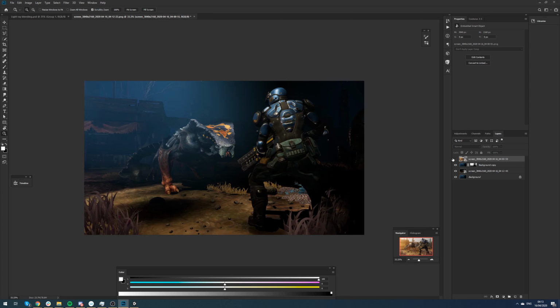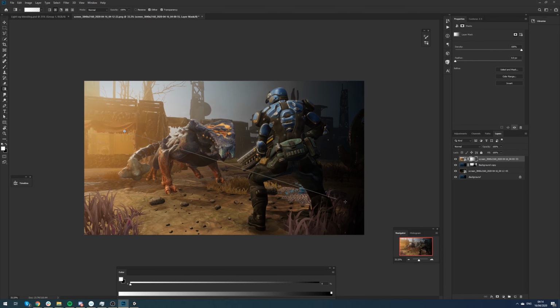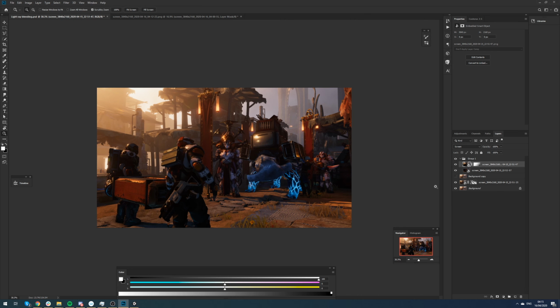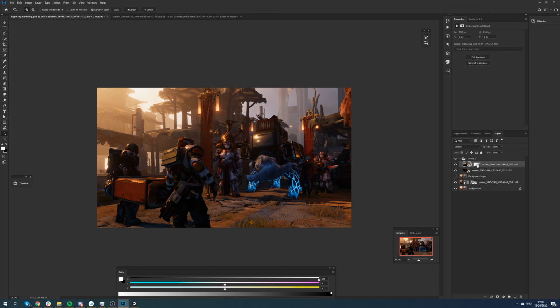Like for example, if I like how the shadows of this look, even though right now they're a bit too dark, but I like the lighting of this one, we can always combine those two and then have a different result. So this is probably a better example of this, where I've rendered out the volumetrics separately and then I've just overlaid them over here, and maybe I think that there's too much fog over here, so I just add a mask and now it's more focused towards this bit.